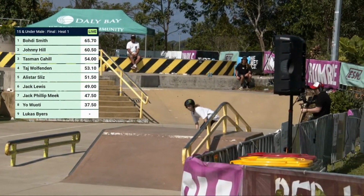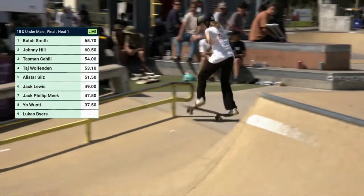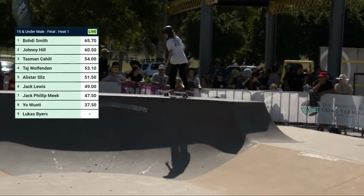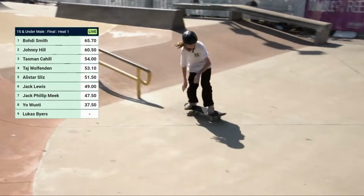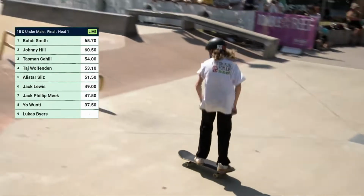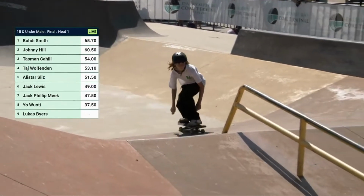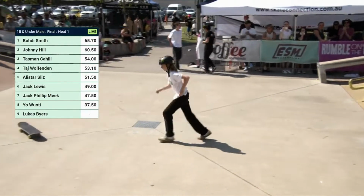Jack starting down the Euro into the guilty bank and boosting that ollie from the kicker over the flat bar, linking it straight into that down rail and up onto the next ledge. Jack, smooth to start with here. He's a smooth operator. He's been skating for many years and many competitions, dipping that back Smith from the bump to bar. And a nice kickflip, backing it all up. He's finding that flow. And the judge is liking this, mixing it up, using every obstacle that he has.